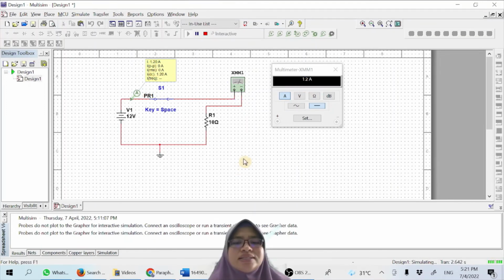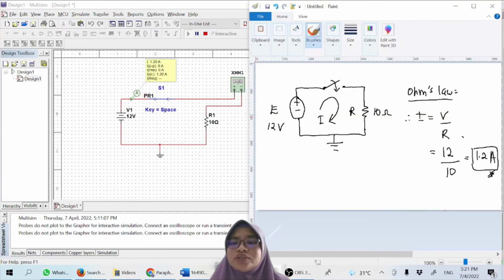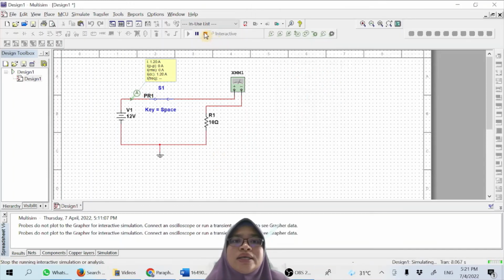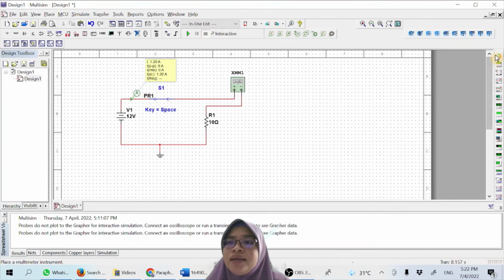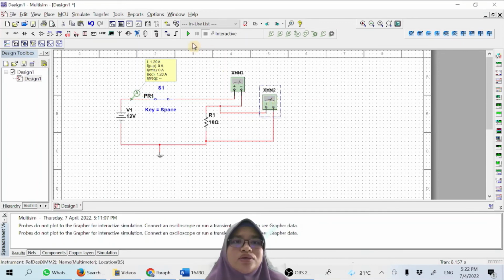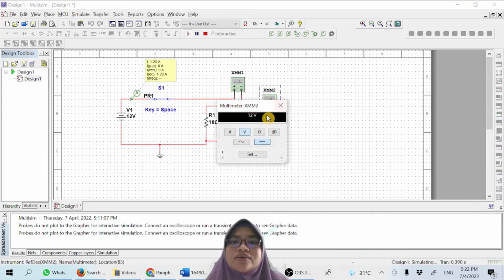Okay, so let's say if I want to get the voltage drop over here. Okay, so if I want to get a voltage drop over here, it means that I have to connect the multimeter, voltmeter, to that circuit. So if that's so, what I should do for this circuit in Multisim, I can take one multimeter over here and then I just connect it in parallel with the resistor 10 ohm. So this is what we have. So you can see what is the value.